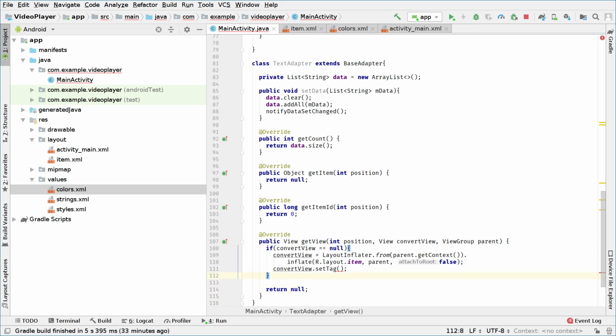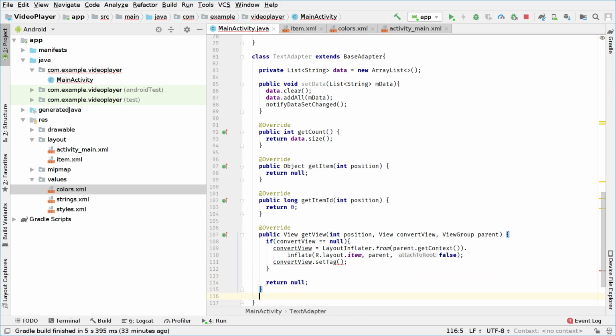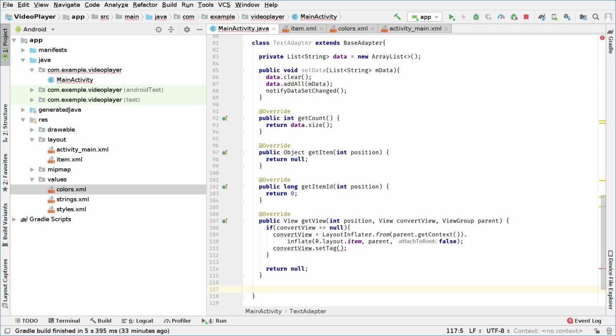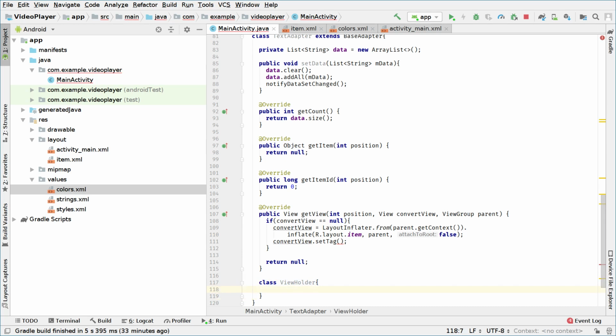So outside the getView method, we will create a ViewHolder class, which is just a simple class that enables us to set the text view stuff. So here we're going to say class ViewHolder. So this is outside the getView method, but still inside the adapter class. So class ViewHolder, and we will open brackets right now, and we'll type TextView, for example, info.